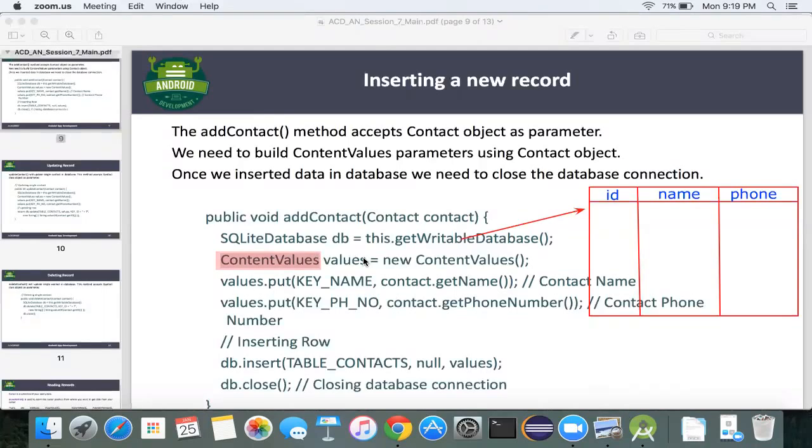So you'll create a content values object, and for the content values object you will just tell it: you get the name, so name has to be inserted inside column underscore name, and phone number has to be inserted under column underscore phone. So just tell everything to content values, and then you call the method db.insert. You have opened the database connection in writable mode here. So you tell db.insert which table these things have to be inserted in, the student table. So you just give the student table name, the second parameter should be null, and the third one you just pass these values directly here.